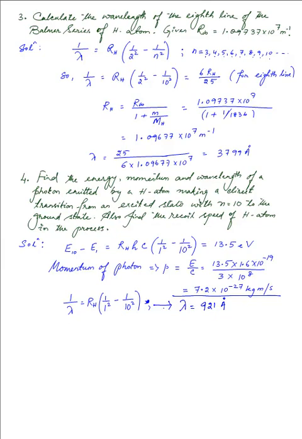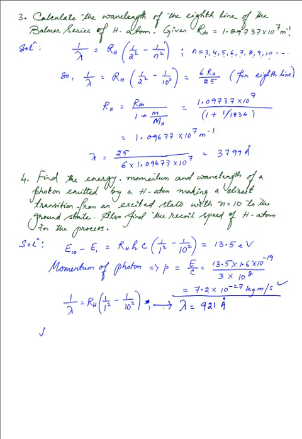Now finally, the emission of the photon will result in the hydrogen atom recoiling, and it recoils with a certain momentum of course, and the momentum will be the same as far as the conservation laws are concerned. So the conservation of linear momentum gives the recoiling hydrogen atom the same momentum as that possessed by the photon. And so we can now calculate the velocity of recoil.